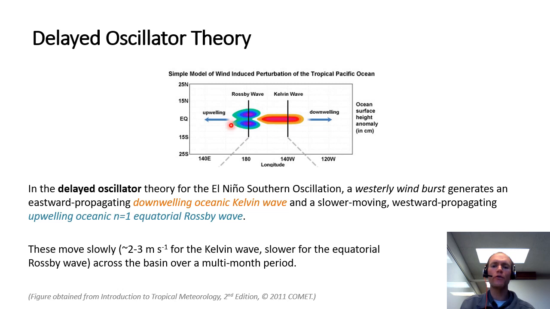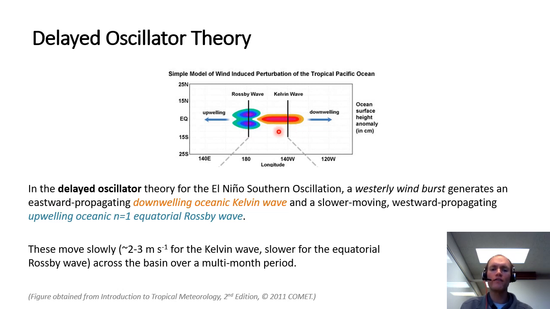We also get a slower moving and westward propagating upwelling oceanic n=1 equatorial Rossby wave. The atmospheric version of this is the cyclonic rotating anomalies associated with each hemisphere. And in fact, you have a very weak gyre associated with each of these circulatory features that is cyclonic in nature in the ocean as well. That cyclonic flow can be shown to result in upwelling. So the correspondence between the cool colors and generation of cool sea surface temperature anomalies is no coincidence here either.